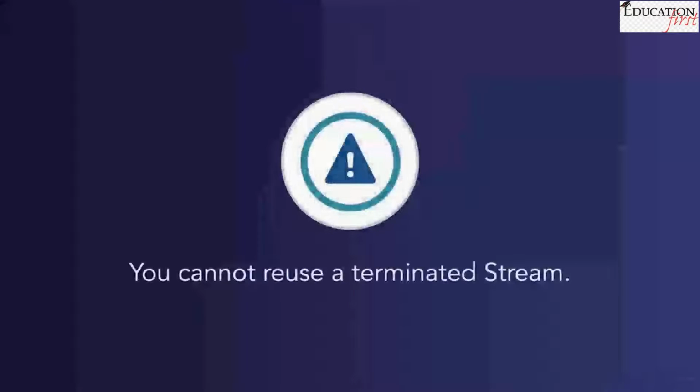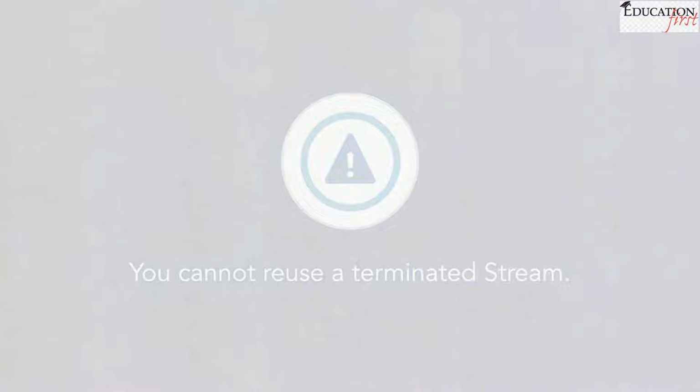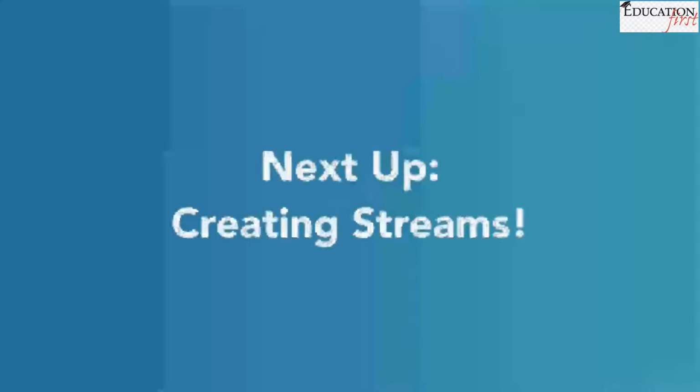Some other important things to note, and these are things that you're very likely to encounter as a beginner working with streams. Once a stream has ended with a terminal operation, you cannot work with it anymore. Clearly, you can work with the end result, but you can no longer work with the stream. I can imagine that by now you really want to know how to work with streams. So that's exactly what we're going to be doing in the next video.